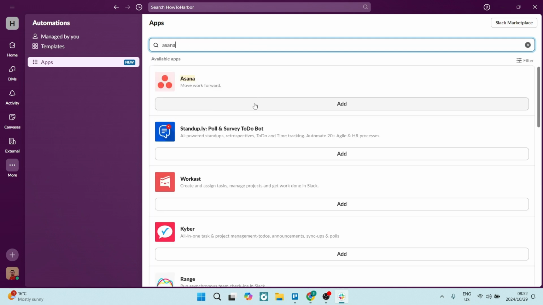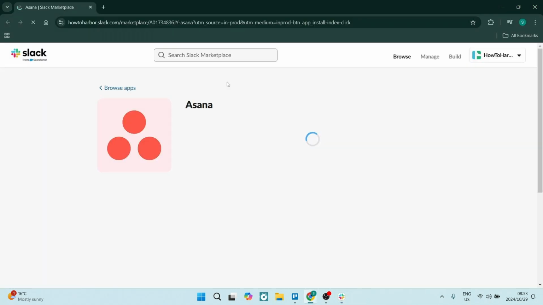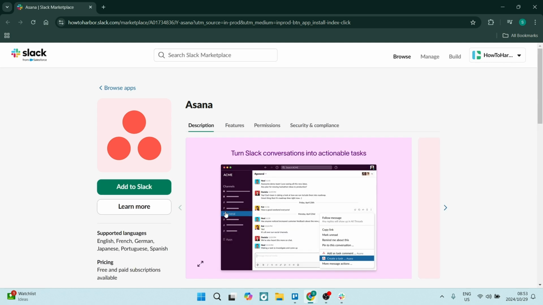All right, so this is the Asana official integration app, and we're going to simply click on add. Now, there will be a section over here where you have to allow some permissions, and then also, depending on what channel you would like to integrate this Asana app to, you can see over here on the top right-hand side there is a drop-down menu. You can change what channel you're integrating. This main page gives you some information.